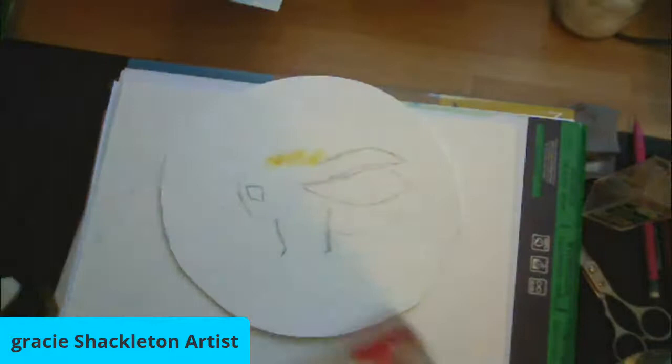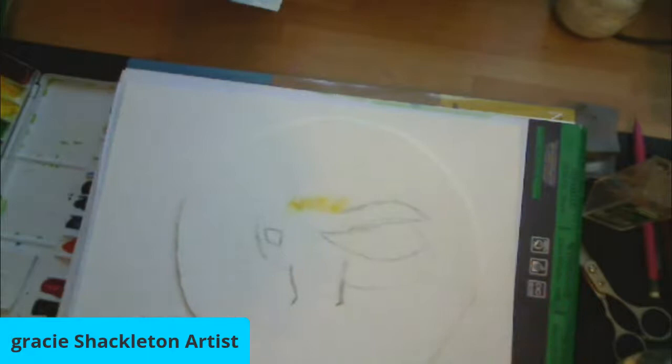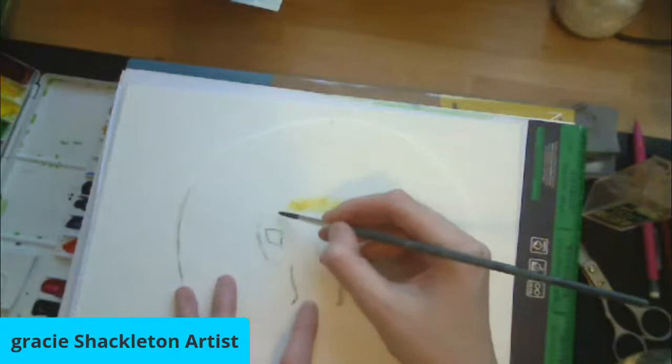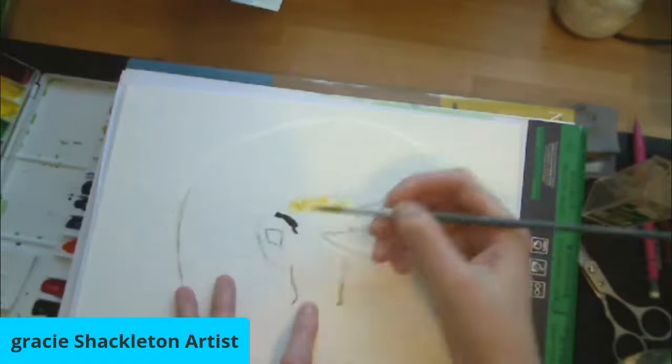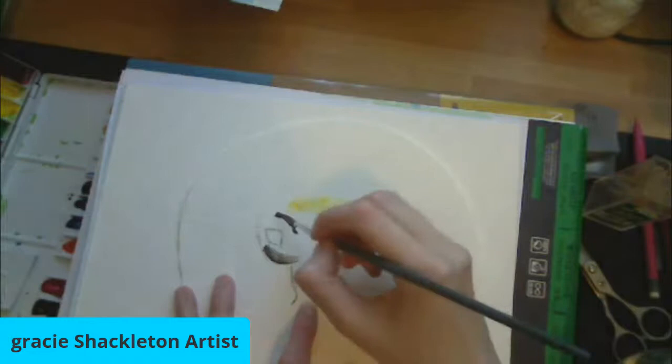Chrissy said she painted a heron a while ago and said it was cool. Cool, Chrissy. I will watch that video. Does Chrissy want to put a link in the chat? That would be cool. Then you'll come back on the replay and catch the link. Only if you can. If it was a heron painting tutorial, that would be awesome, but only if you want to. It would just be handy to have that link. I think herons are nice.